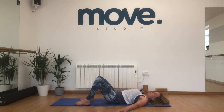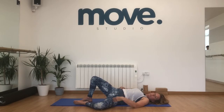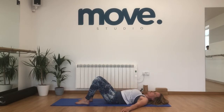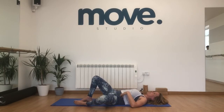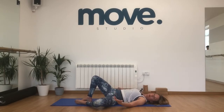Now just let your left knee fall open to the side, so it flops open. And the opposite hip is going to come across a little bit, that's okay. Let the hip come back down, then bring the left knee in. The right knee flops open, and then I bring my left hip down, and my right knee comes in. My left knee flops open so that the outside of my leg is somewhere close to the floor. Please don't worry if it doesn't get there.